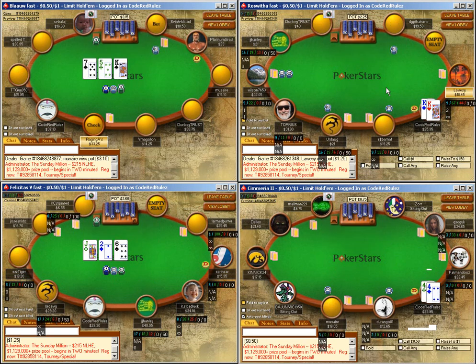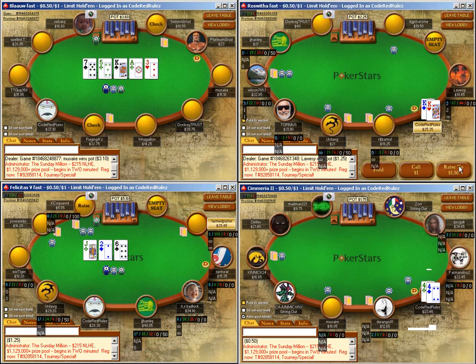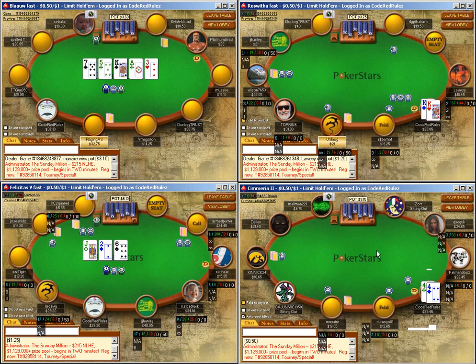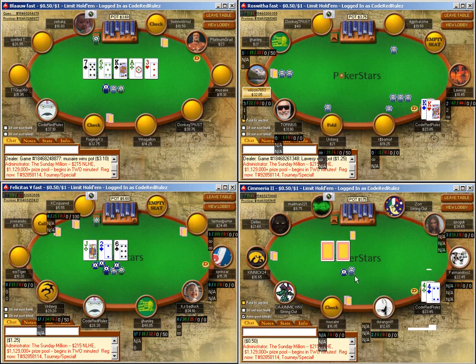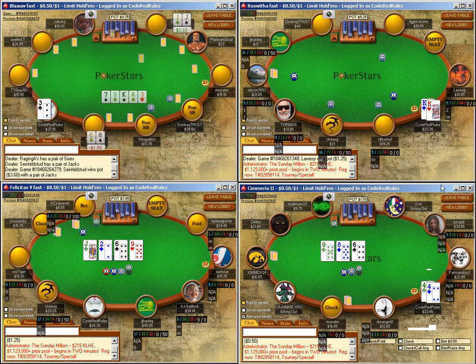Oh, we get pocket kings. That's always good. And we'll go ahead and overlimp the fours. Re-raise the kings for value. No need to slow play. He's got to call one bet anyway. We get four-bet, so that's good.